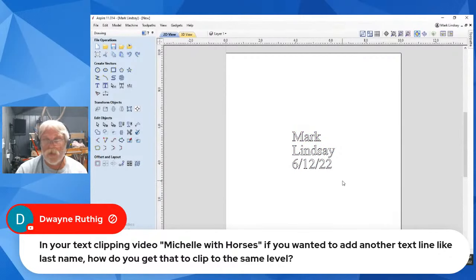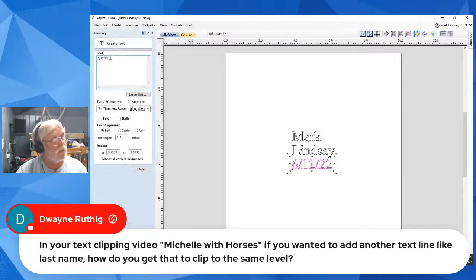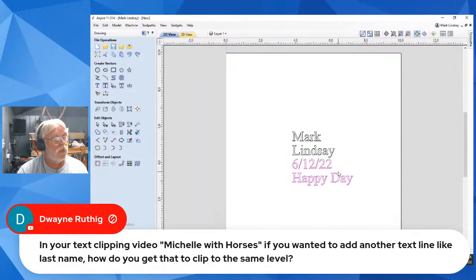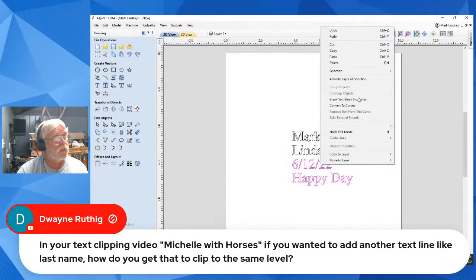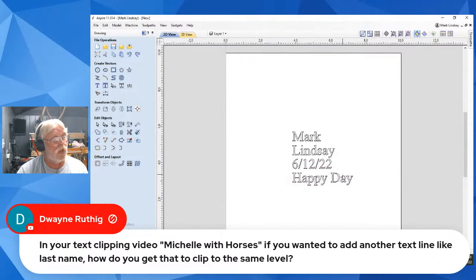Now, if you've already done this, then you open up the file, and I need to add another line of text after this one. Select it, go into the text block, and just hit enter to start a new line. And add that line, close. And again, you can come up here, select, break text block into lines, and now I have 4 separate lines of text to work with.